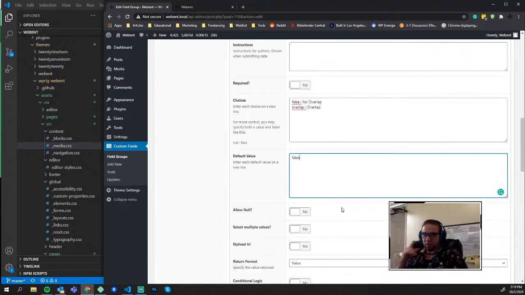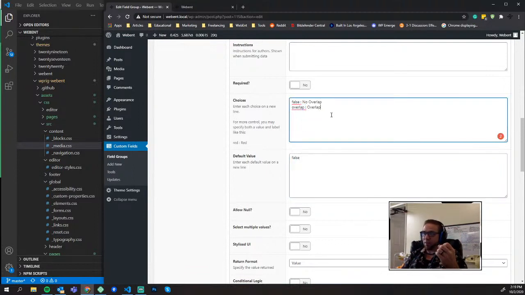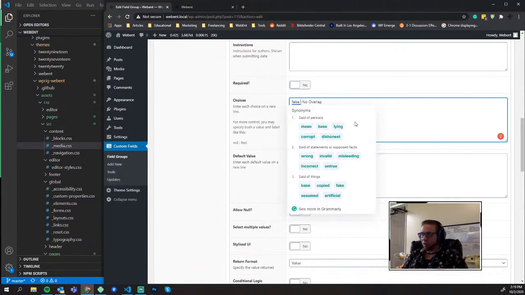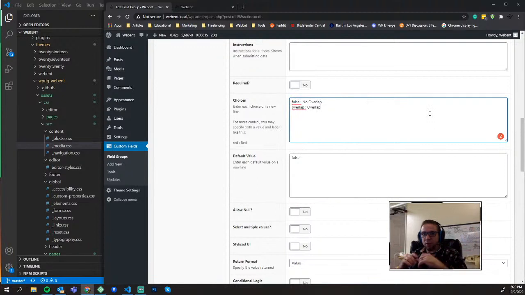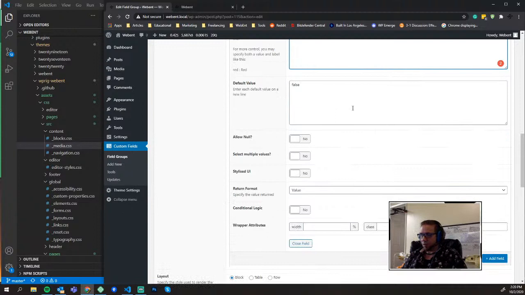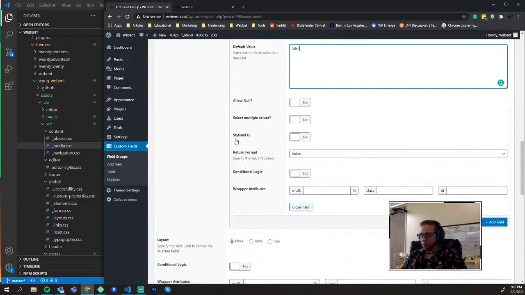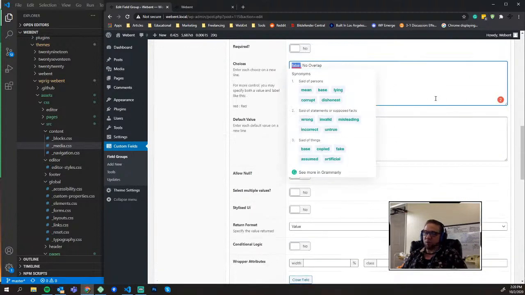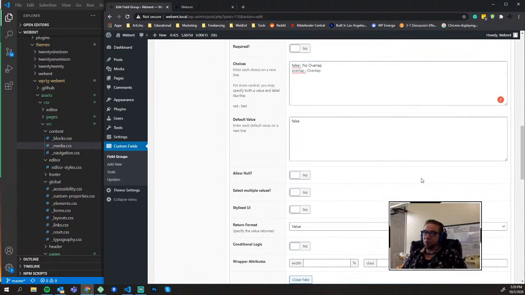The reason why I'm doing false there is because I'm just going to check if this is true, or I could say equal to overlap, then do such and such, because we could also give it more values than just overlap. But if it's false, which is why I have false here, then just skip and do nothing and leave it as default. So we'll do that, and default value is false. Now the thing is that this false might be a string, which is still true.